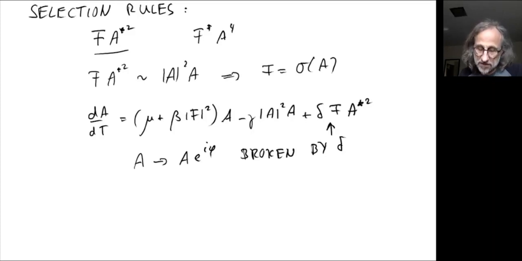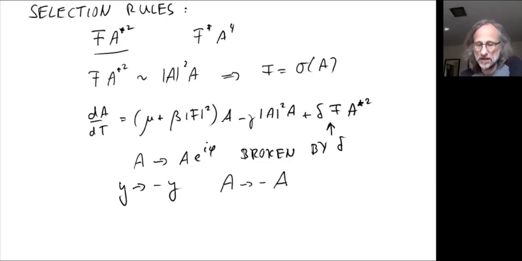So that is the equation which you expect for essentially any oscillator if it's forced at 3 times its natural frequency, except what can happen is that there are additional symmetries in the original equations. For instance, if it just so happened that the original equations had a symmetry y going to minus y, which would mean the final equations would have to have a symmetry A going to minus A, in that case this term would not be allowed. So the equation would change significantly in such a case.